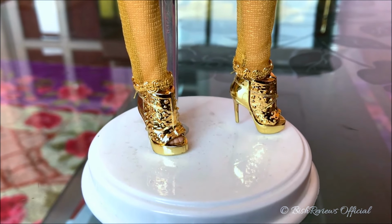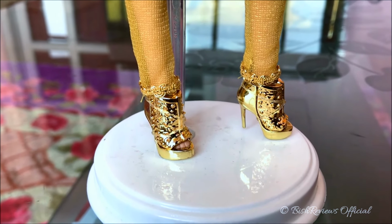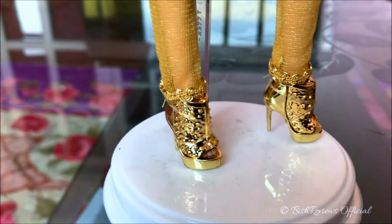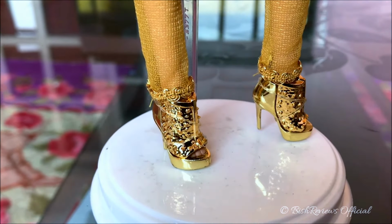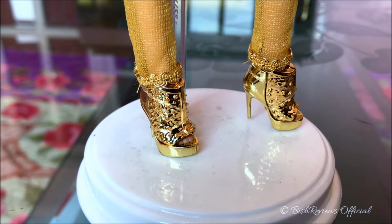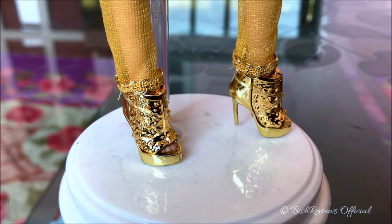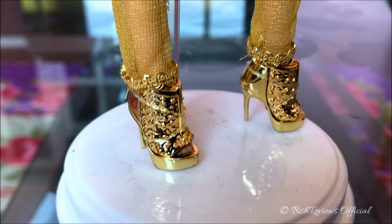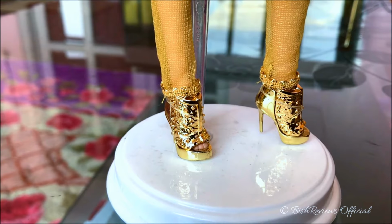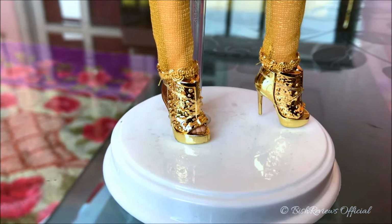As for the shoes, I've given her these golden ankle boots. These shoes are also from the 2013 Blonde Gold Barbie doll. The shoes do not open like regular Barbie doll shoes. We have to take the front part out and the heel part out. That's why I've given her those rubbers to hold it in place. So if you guys are trying to give your Blonde Gold dress to another doll, you should really be careful because you might break them. They are made out of plastic and they're really fragile.